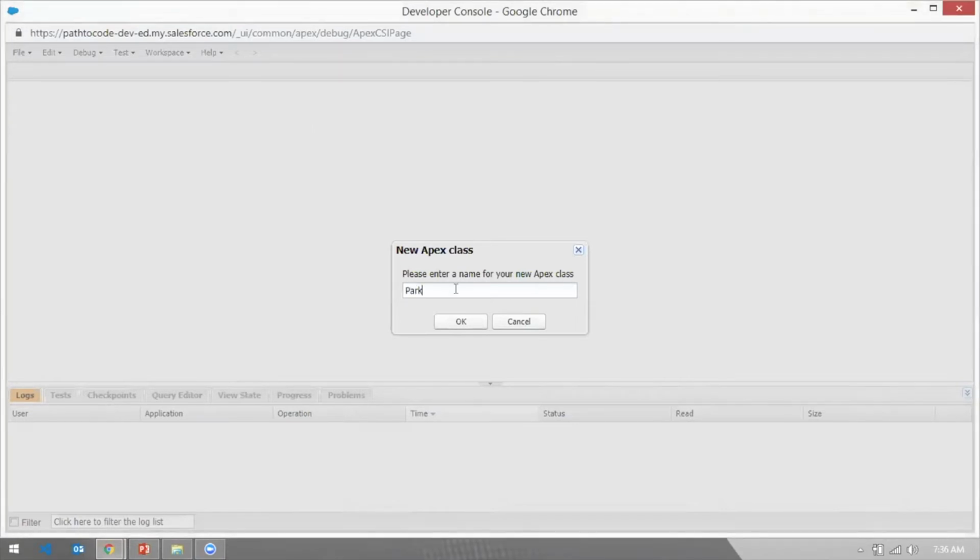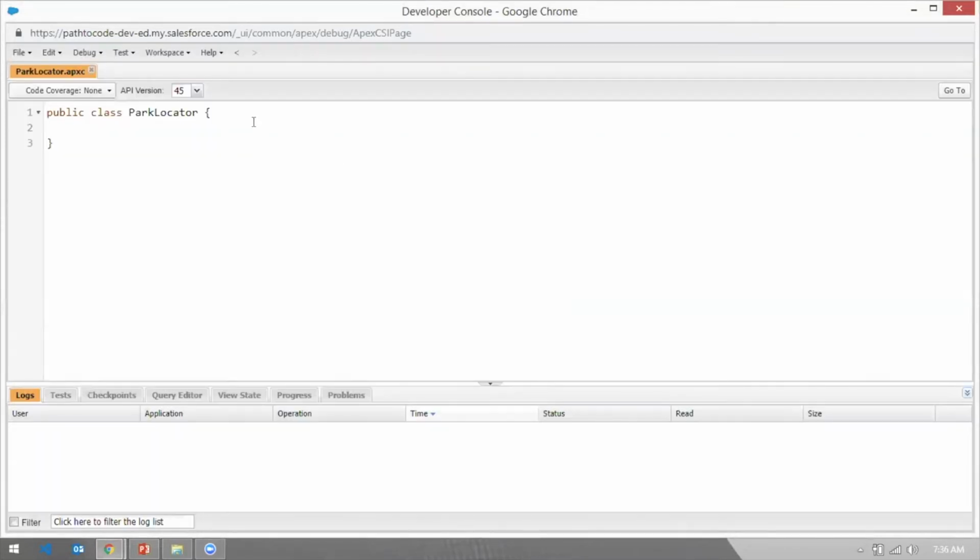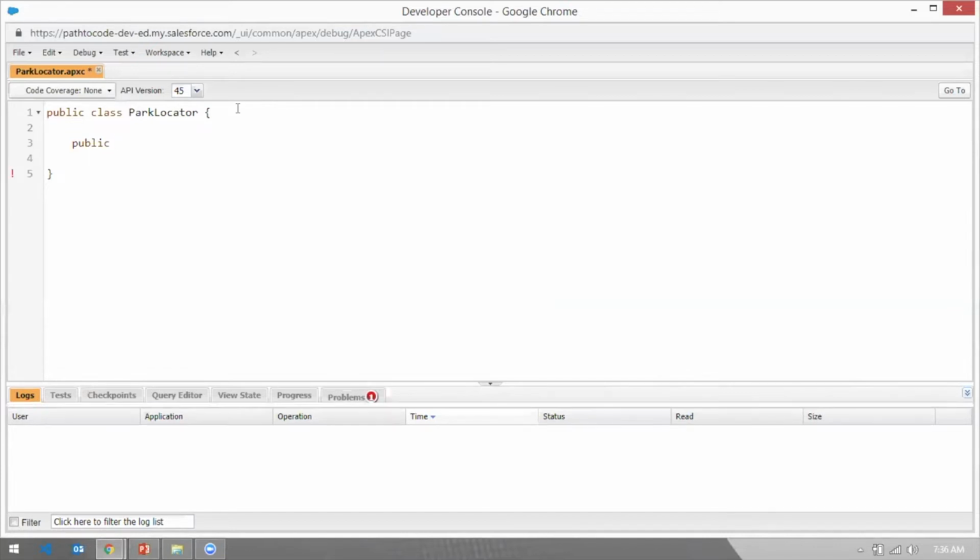We're going to start writing a ParkLocator service. As a part of the ParkLocator service, we're going to write a small method within this class, just to make sure we can access some information from the service. So we're going to write a simple public static method, which is getParksByCountry.